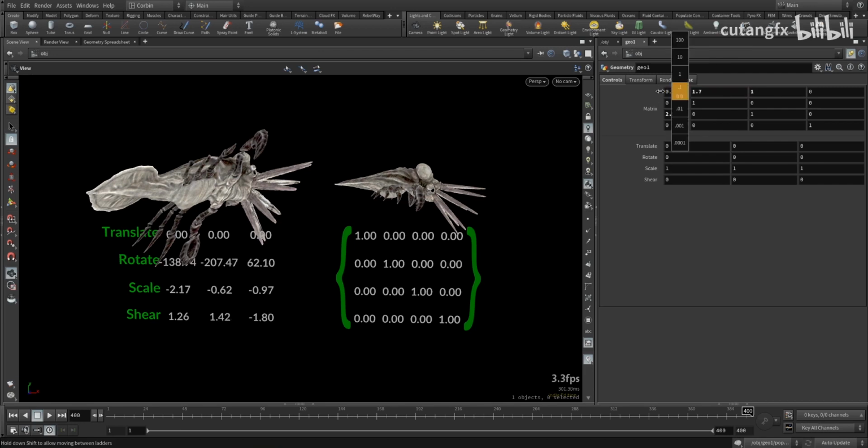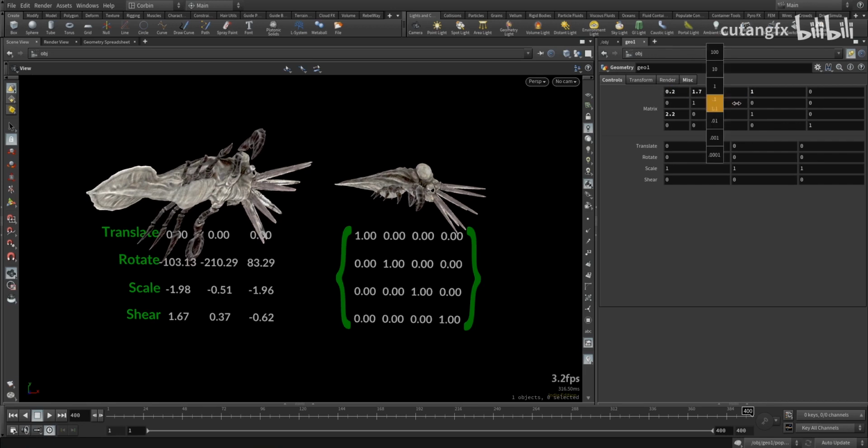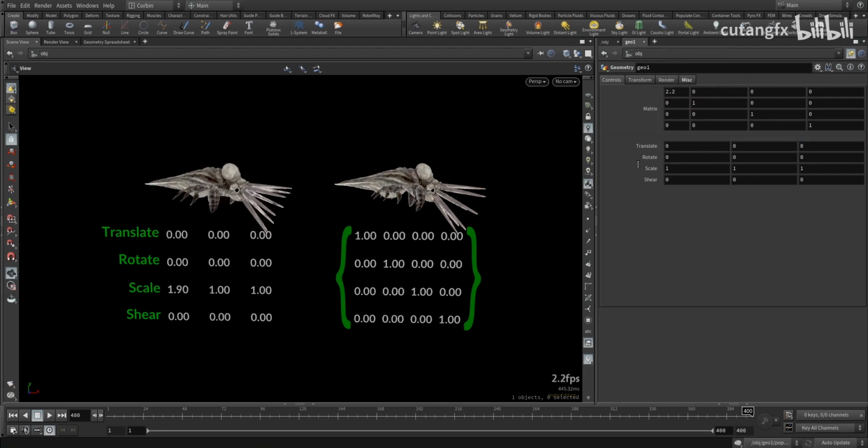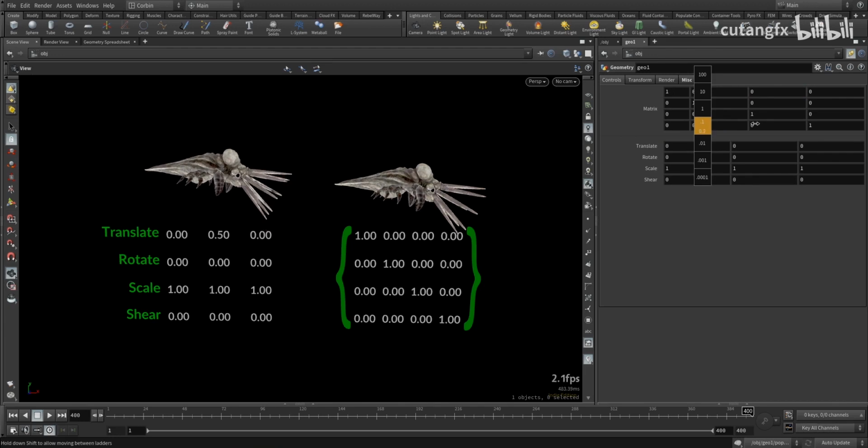Okay. Same with our scale, right? So you'll see some of these that start at 1 kind of relate to scale, sort of. I mean, if we maybe reset it, you'll see how if I scale just along one axis, this 2.2 here matches 2.2 there, but only when it's in isolation, okay? So it's got this weird relationship between these numbers where a lot of the time they seem to do just one thing if you move them on their own.